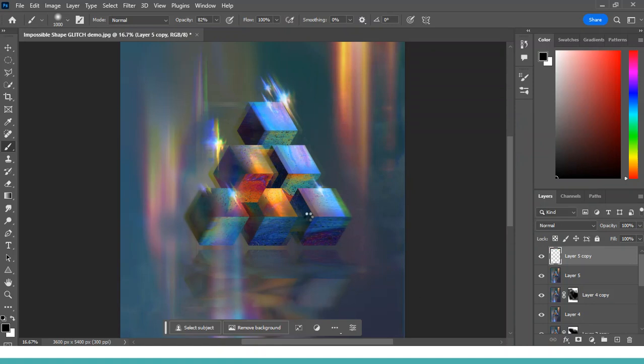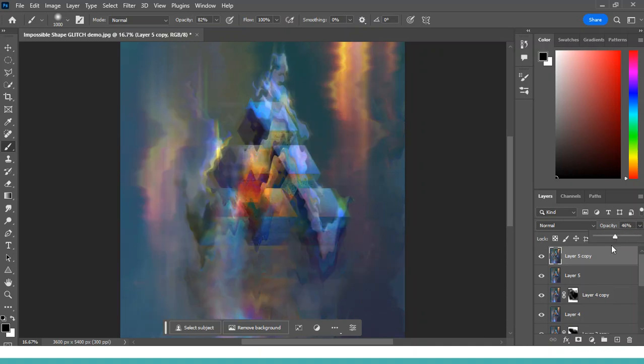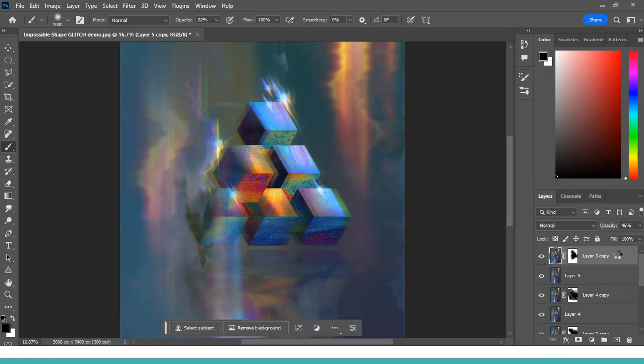Don't forget when you do these layers too, you can also play with the opacity. So like, let's say I want this, but I don't want it too much. I can also lower the opacity on the layer. I can still add a mask and I can still get rid of it so it's on a good portion of the image. So now it's kind of only doing that effect right there. Again, I'm gonna make my composite.